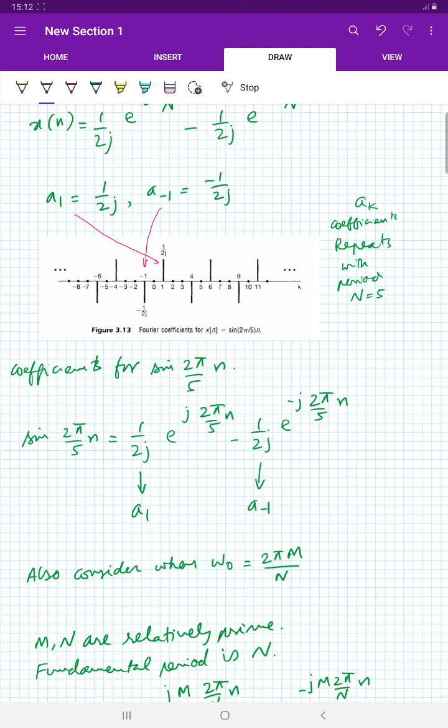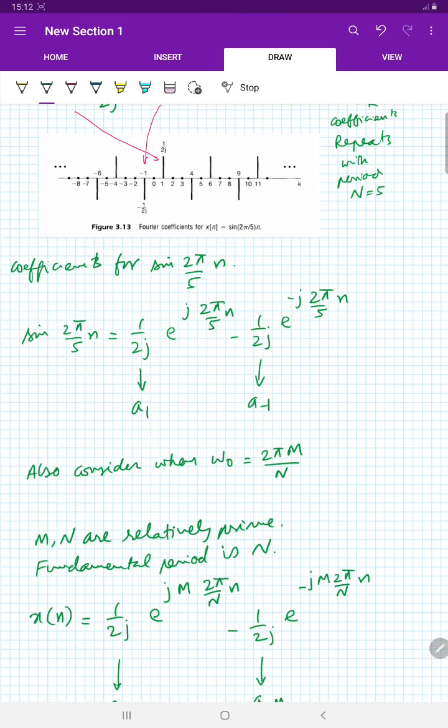So this is for n is equal to 5, and you can see that the same period is maintained here. So this is ak, this is a1 here. So 1 plus 5, 6 will also have the same thing. 6 plus 5, 11 will also have the same value. So this is the one which repeats here, and this is the one that repeats here.